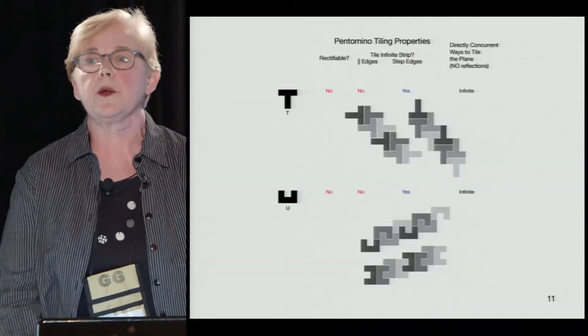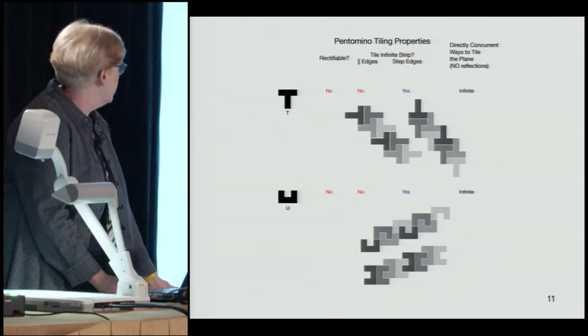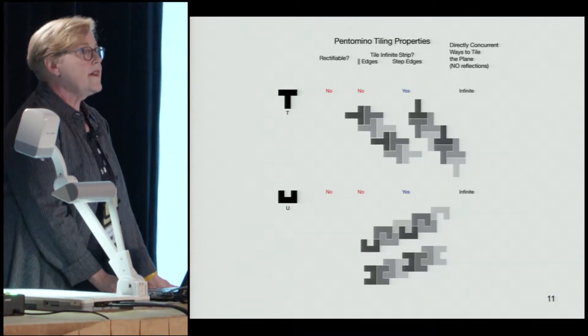Basically, it comes down to how many words can you make with two letters. If there's no constraint on the word length, the answer is an infinite number. We're in the infinite plane here, so I can keep placing my A's and B's together in any way I want and produce an infinite number of tilings with the T pentomino.